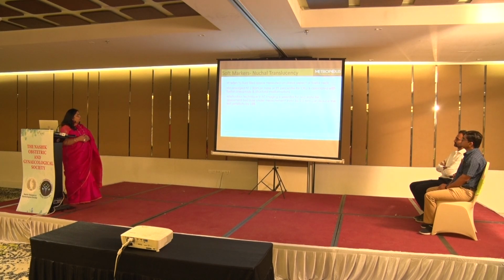So as we know, the soft marker NT is going to play a very major role. So what is NT? It refers to a fluid-filled space measured on the dorsal aspect of the fetal neck. When we say enlarged NT, it is more than 3 mm, which is the 99th percentile of CRL. It is always associated with fetal aneuploidy and structural malformation. So meticulous technique of NT measuring is very essential for accurate risk assessment.